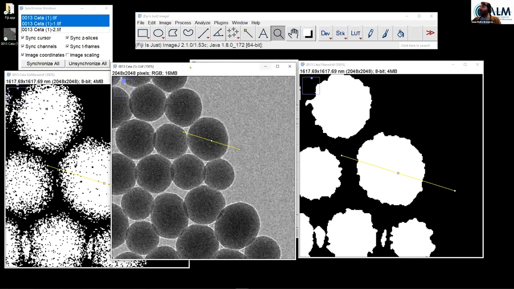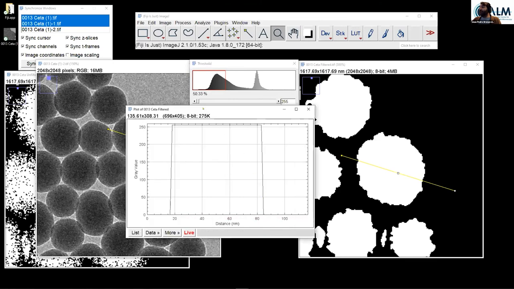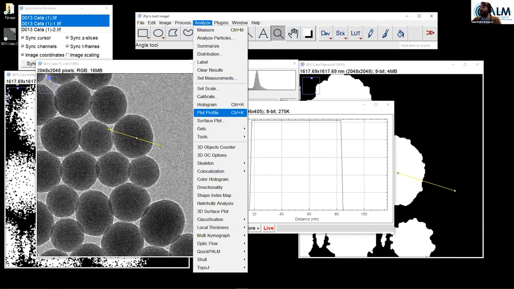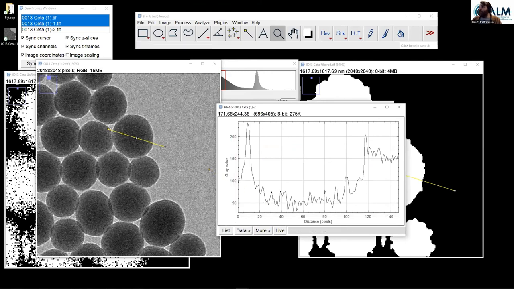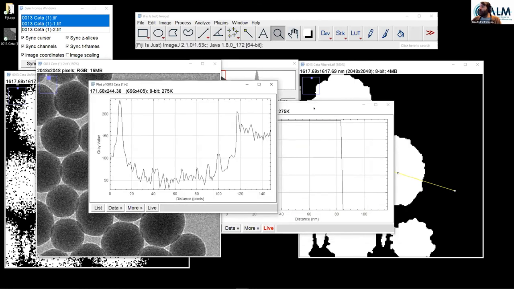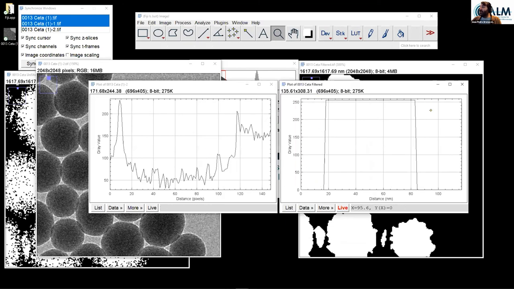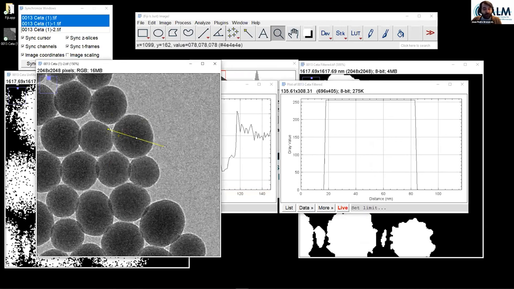If I now zoom in there and I go into this plot profile, again, I just have to analyze it again into a plot profile. You see that now because I don't have a binarized image, I have different values, okay? And again, we see that it's not as smooth as we saw before. Okay, any questions so far? Again, what we did was we transformed this original file into zeros and ones. And because our object is homogeneous and we say that our object is actually white, that's why on the profile, we see that this area is now completely white, and here it's actually in the lower values because here it's black. Am I making myself clear? I hope so.